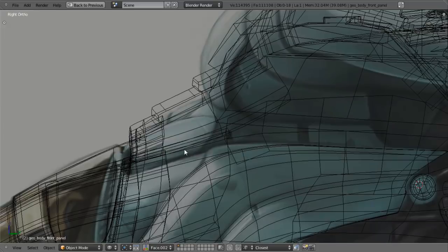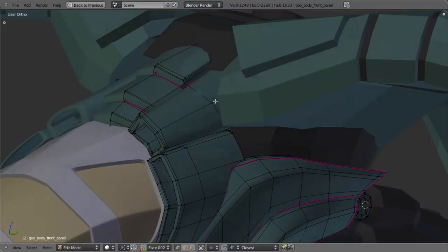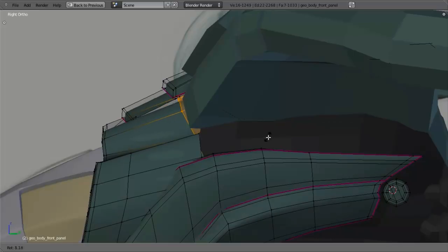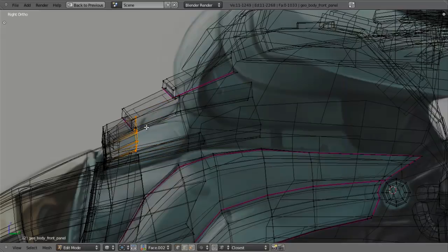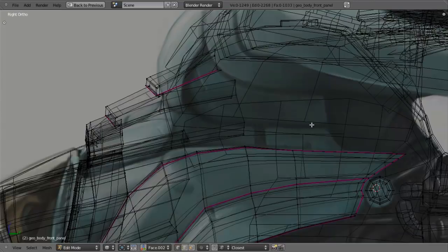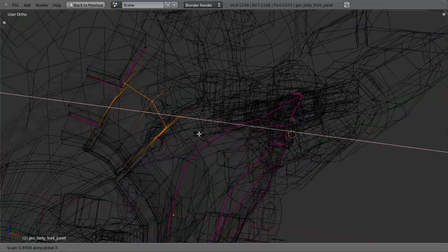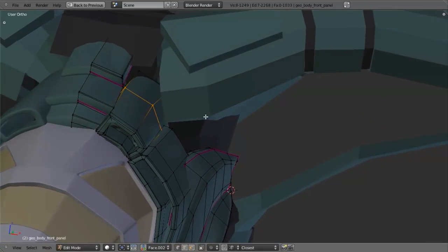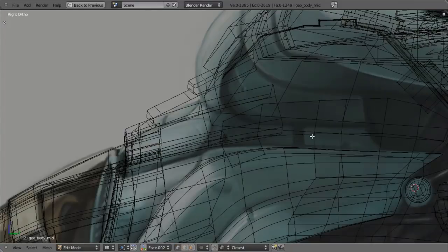Now I want to add in this paneling right in here. This piece — I want to select these, pull it down along the Z axis, rotate this, and bring it down a fair bit. I can select this interior edge and bring that down. Because then I want this piece coming around here and going over both of these. Maybe I'll scale these along the X and a bit along the Z, because it's going to come around like this and go through those. So let's go ahead and make it from this piece here.